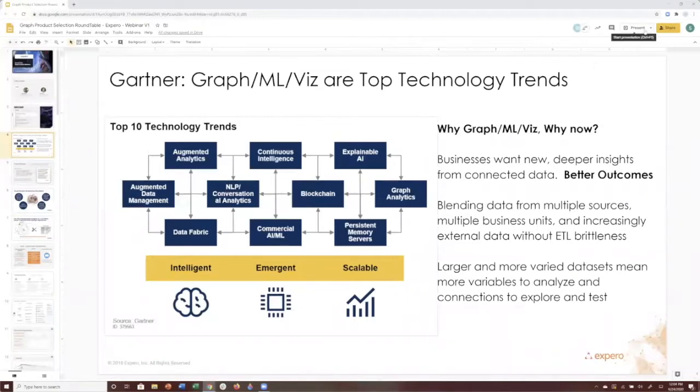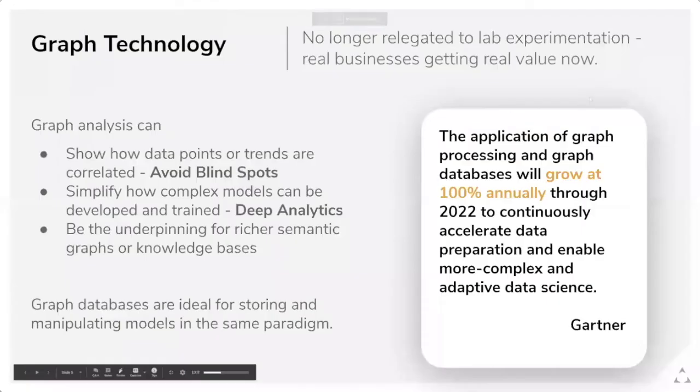One of the other things we do, as we step through these, is avoid the blind spots. One of the things Gartner is telling us here is this explosion of growth. What those things are going to do now is allow this integration of machine learning, finding things, learning things, predicting things, to be able to do this deep analytic. And it's no longer just a simple connection of one or two things. You'll hear the term hops today. You'll hear connectedness. That's what it's all about, taking this combination.